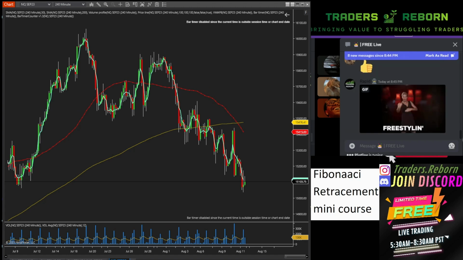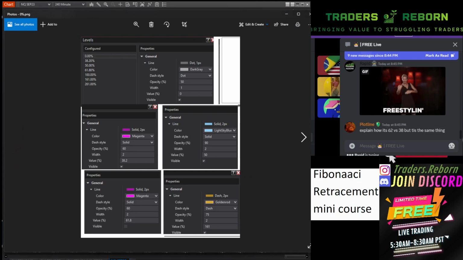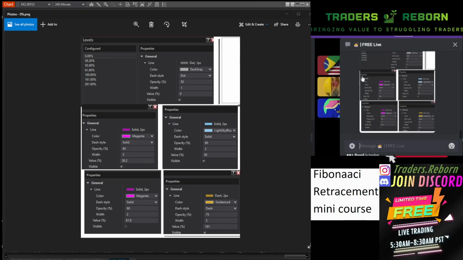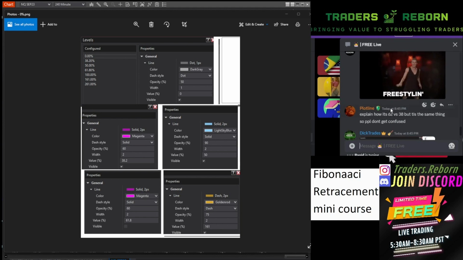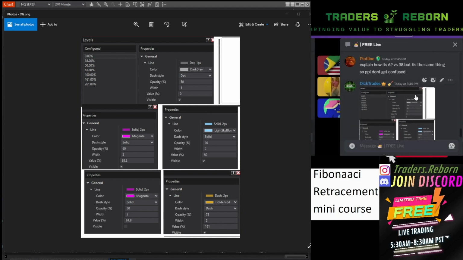YouTube content fib course right here. I'm gonna go ahead and open this up. As you guys can see, this is the settings for the fib. This is also in the education forum, which has all the settings for all the fib levels, each one of them. If you want to have the same color as me, so when we're live trading and I tell you the 38% is the purple line, you already know what it looks like on your screen, that's what I would prefer you to do. I would prefer you to use the same color settings as me, so that when you're trading live, everything comes faster. You don't have to look for your own color-coded levels. That's also in the education forum, in the Fibonacci section.